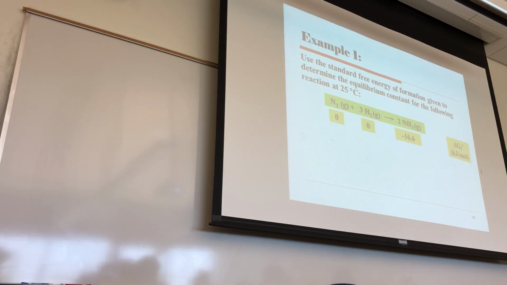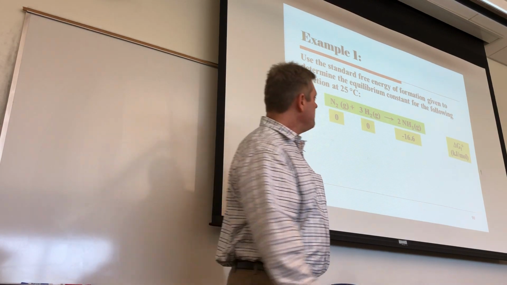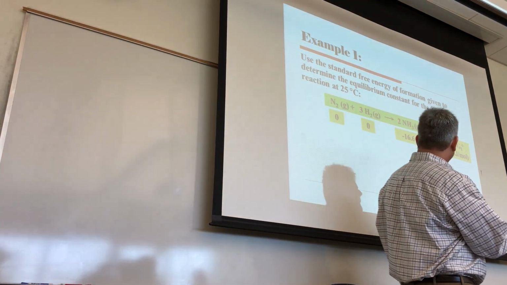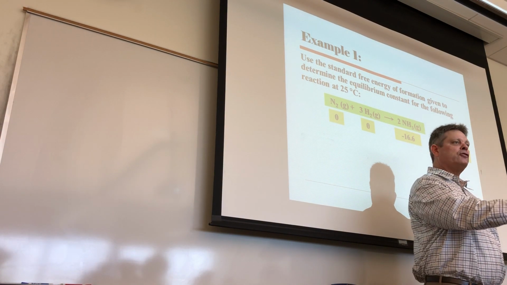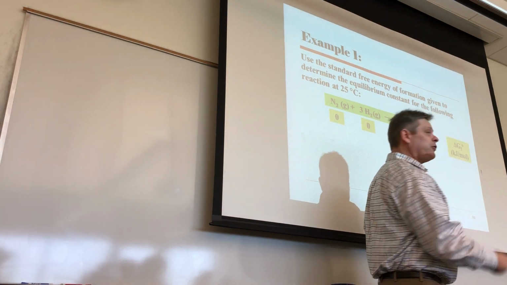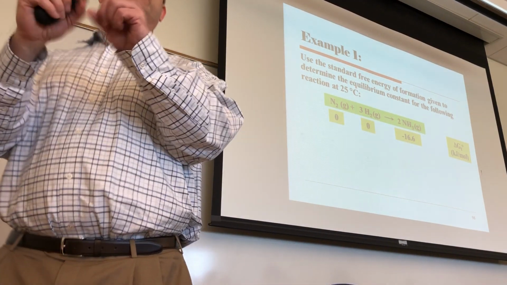Do you get any free energy back from forming them? That's delta G, right? No, they just naturally form, right? Those are in elemental form. But in this case, I'm either going to get some energy back, or I'm going to invest some energy into forming NH3. That doesn't just naturally stay together the way N2 and H2 do, right?